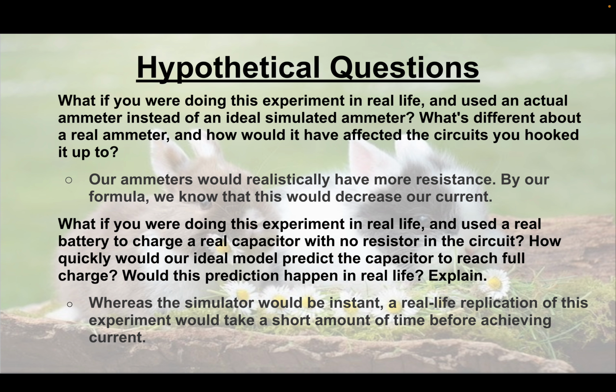The second hypothetical question we're given is saying, what if we were to do this experiment in real life using a real battery, a real capacitor with no resistor in the circuit, and how quickly would our ideal model predict the capacitor to reach full charge, and would this prediction happen in real life? So essentially, if we were to try to find these values with the simulator, it would be instant because, again, it's a simplified simulation model. So a real life replication would probably take a short amount of time. Instantaneous would obviously be a goal when you're designing one of these, but in the real world, it's going to take maybe a few milliseconds or maybe 1 second. We don't know the exact time, but we know it would not just happen out of nowhere. So that's answering those two questions.